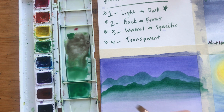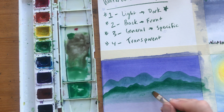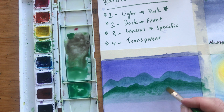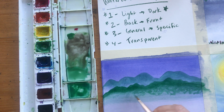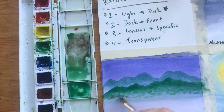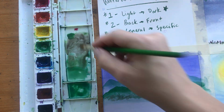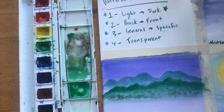And I would continue. I would do more of these, but just to give you the idea, maybe now I just want to play with it a little bit. I'd practice. I would do another, but I don't want to make this tutorial too long. So maybe I'm just going to put some stuff in there. For practice, I'd do one more mountain or hills, and then maybe now I want some of this dark just to mix it up. And it's wet right now, so I can just let this all blend. Right? I can just get some different colors and effects in here.